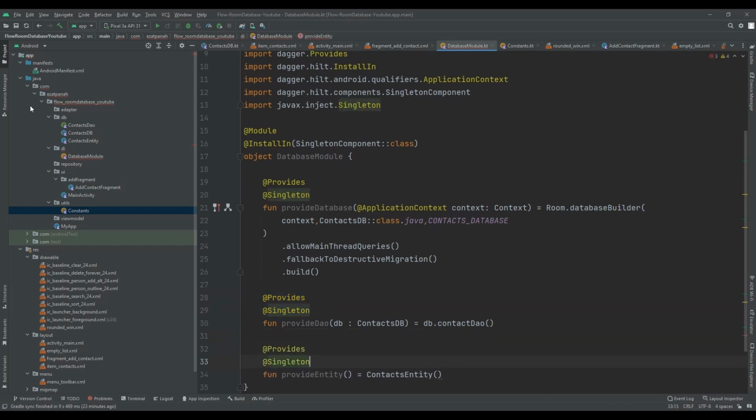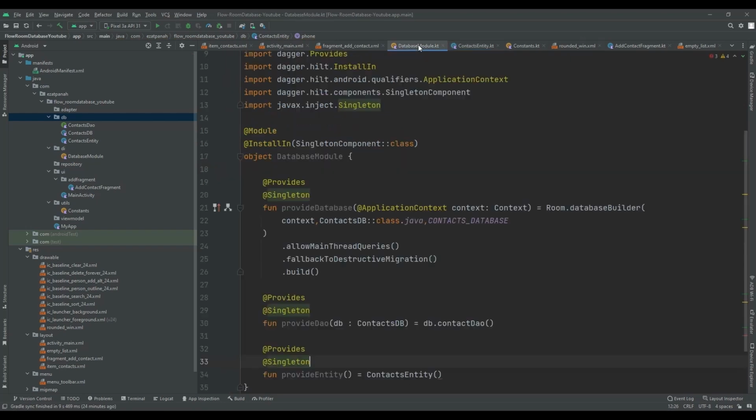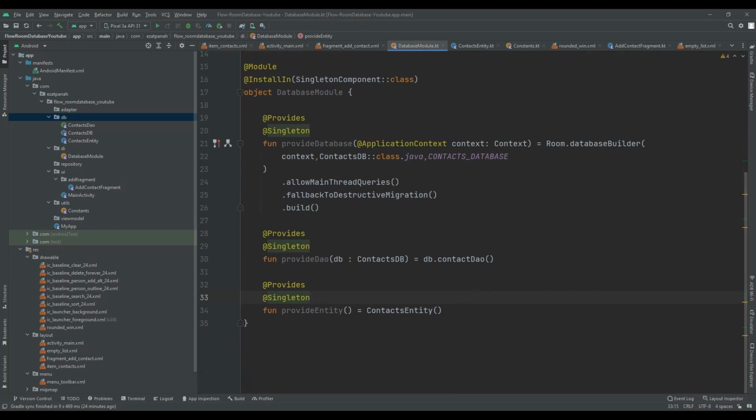When you use dependency injection, you should set a default value here for your entity. So for this, just set 0, and for other fields, if it's a string, just set null for the string like that. And here you can see the error is gone.